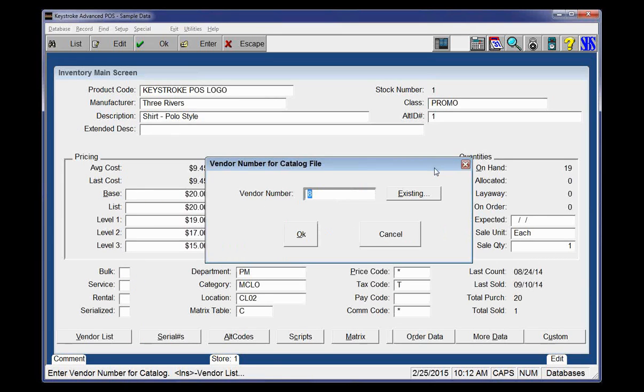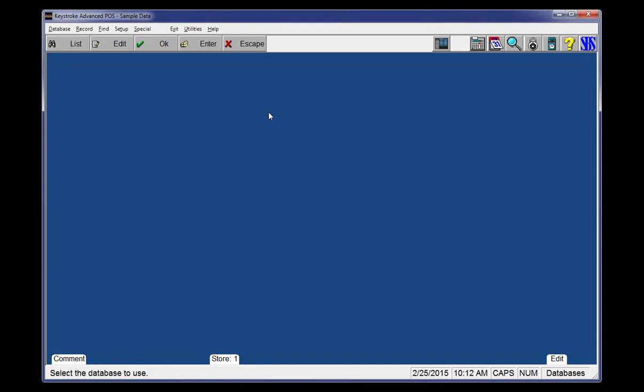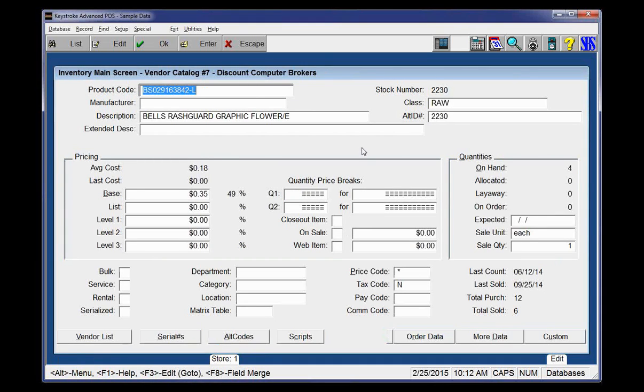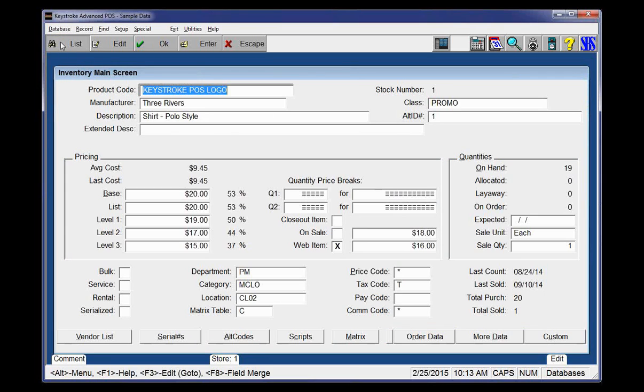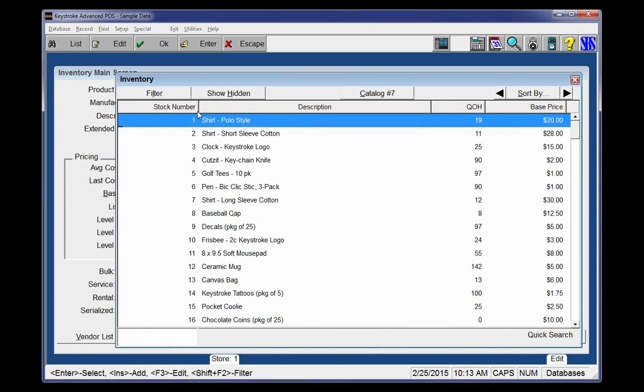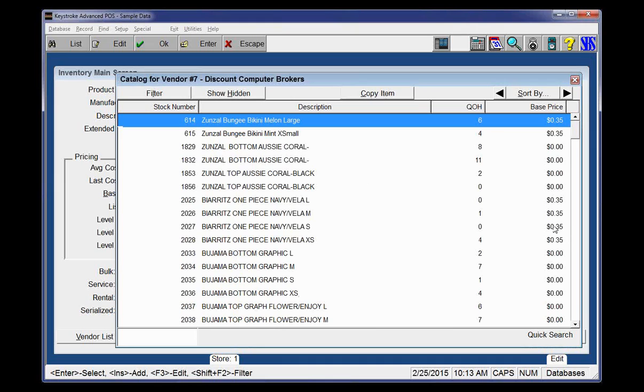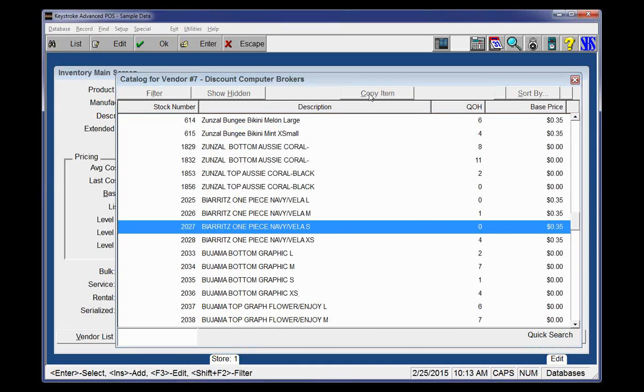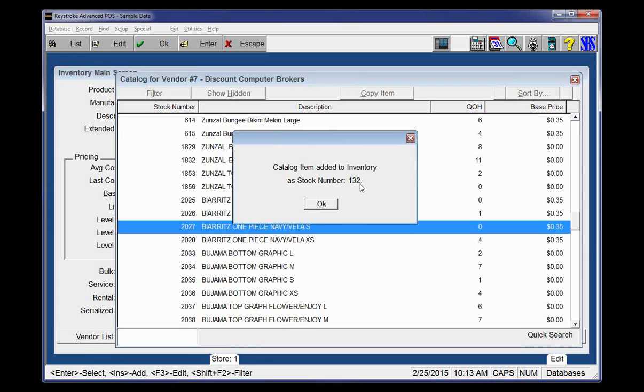Go to Vendor Catalog. Say I want to select number 7. Here's my number 7 inventory. Go back to Database Inventory and bring up a list. And now I've focused in on two things: my inventory, this is our tutor data, and my catalog for number 7's vendors. If I click on that, I can find different items, copy it in, and now it copies it in as 132. So I'm grabbing 2 items from one vendor, vendor number 8, and 1 item from vendor number 7, and throwing it into my inventory.